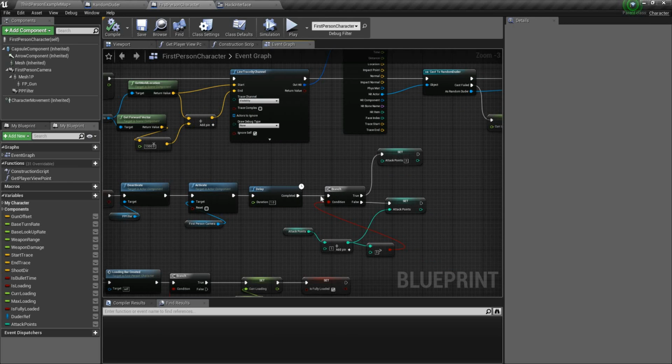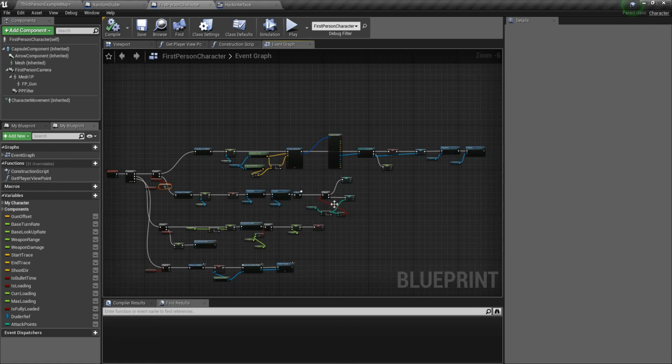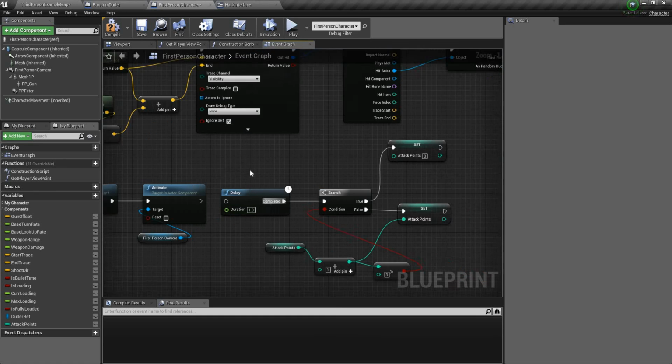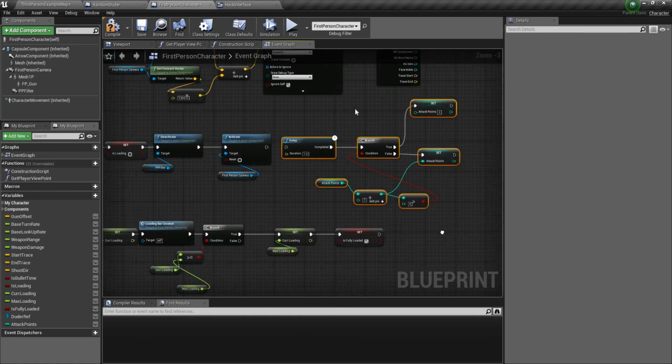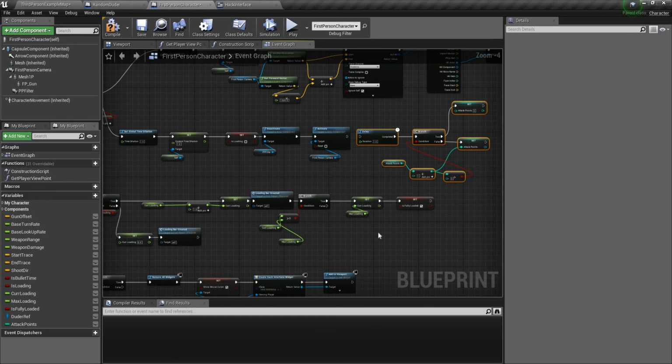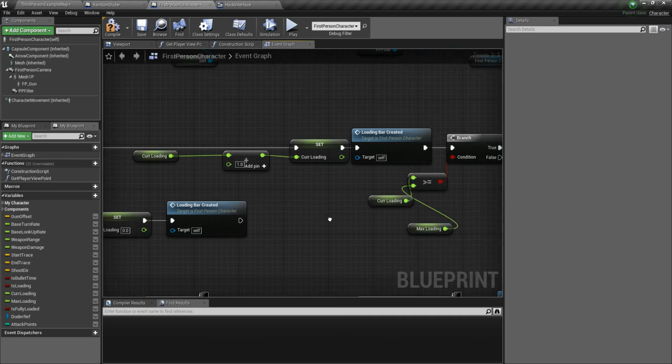So do we want to move it out or something? You can. Let's take this out. If you wanted to, you could move it down here or something like that.